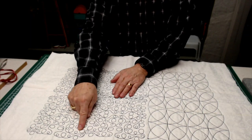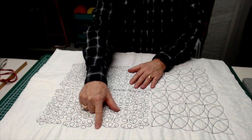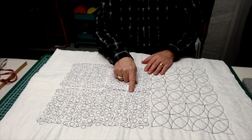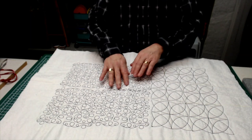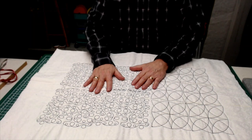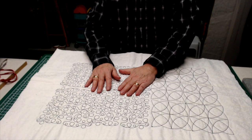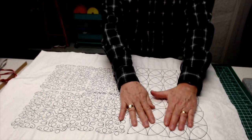And you can see I really had mixed results with this. You can see here it's not really lined up at the top. And if you look down here, I actually got it too close and I started to overlap, which is not a good look. So it's really a hit and miss kind of thing. But I felt that it might get easier if I used a design where I could have very clear points for lining it up. And that's what I was trying here.